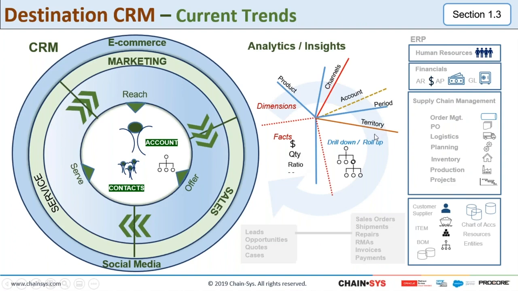They need to know about how much we have sold, what quantity, what kind of value, what's the ratio between last year to this year compared to last quarter to this quarter for a period or inside the territory, or a hierarchy of the territory, or for specific account segments, through which channels they are selling, what kind of product groups. There are multiple dimensions. So you have a multi-dimensional analysis of the facts which are required, and you must be able to drill down as well as drill up.